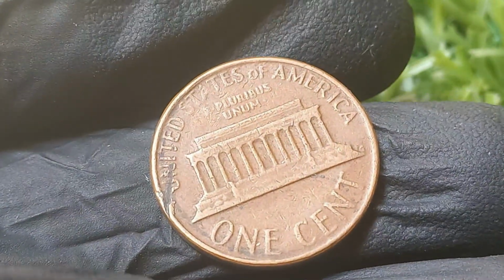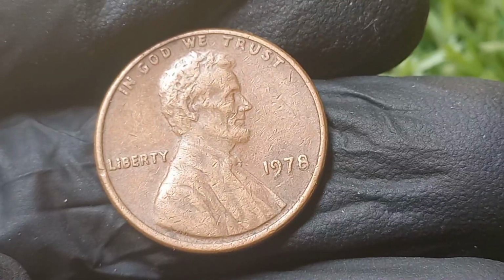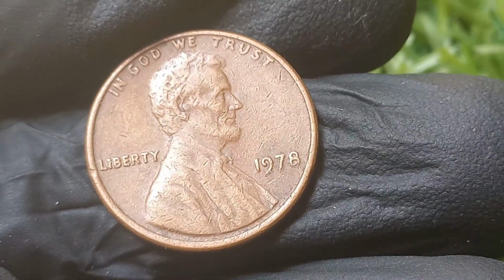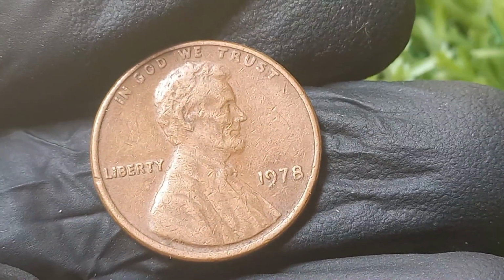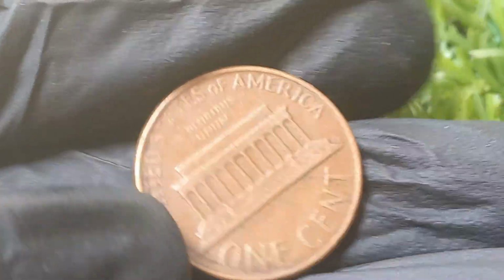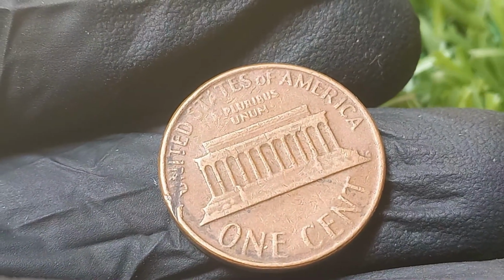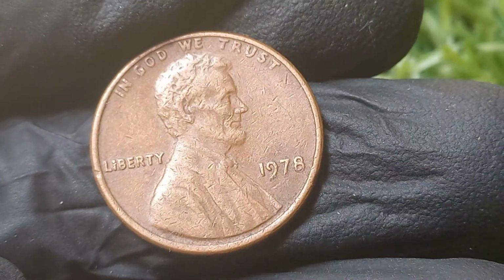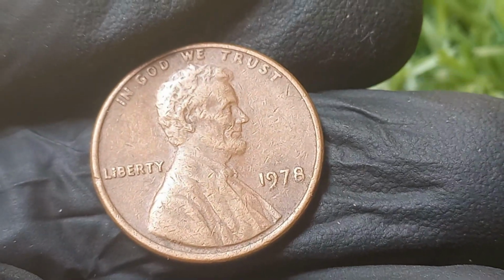Examine it closely. Use a magnifying glass. Look for sharper lettering, possible doubling, or anything unusual in the way the coin was pressed. Condition matters too. The higher the grade, the higher the price. Coins in pristine condition have brought the highest auction records, some crossing into the $1 million range, but beware. Millions of ordinary 1978 Philadelphia pennies exist with no mint mark. Most are worth only face value. The treasure lies in the rare error strikes, the experimental pieces, the ones with that unmistakable something different.